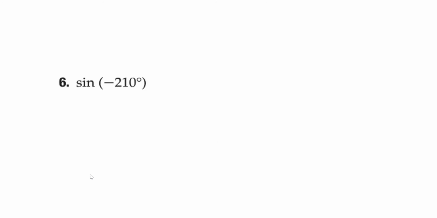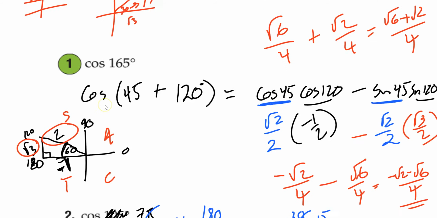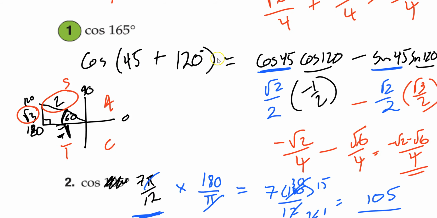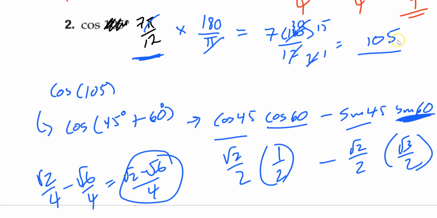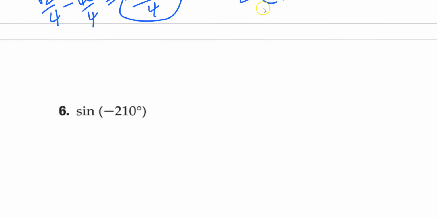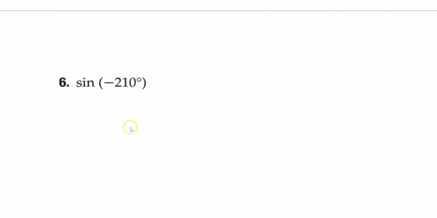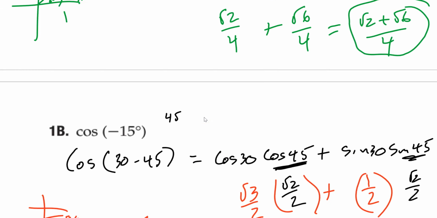And if I give you numbers, just break it up to 45 and something else. It's always going to work. Right? If they give you radians, convert it to degrees first and then break it up. Same thing here. I would break this one up to 45 plus negative 255. It will still work. It'll just be a little funky, but it still works. And that's the idea. Until next time.